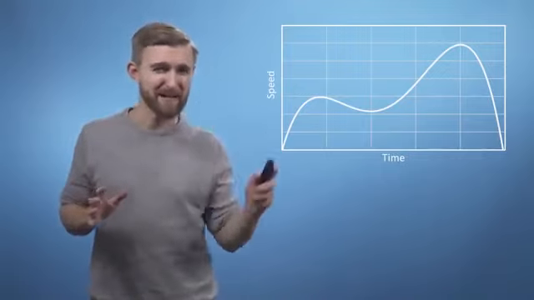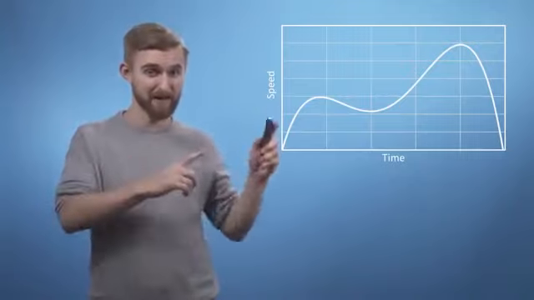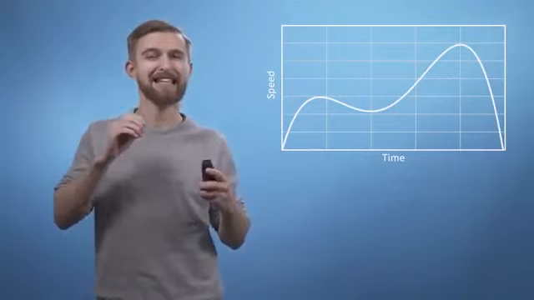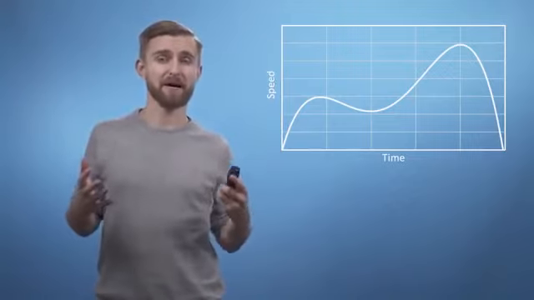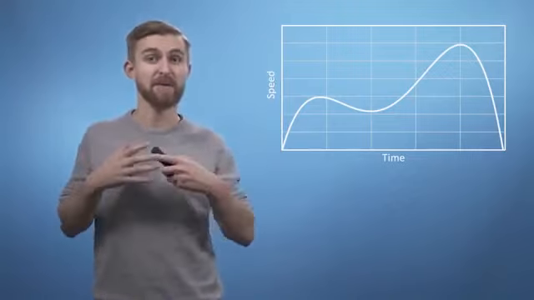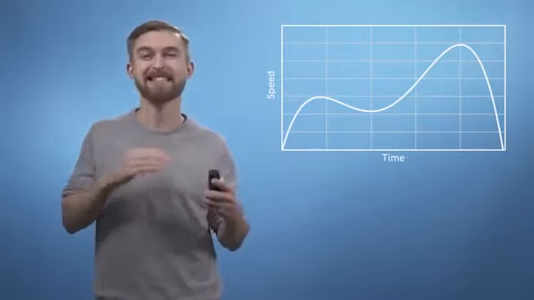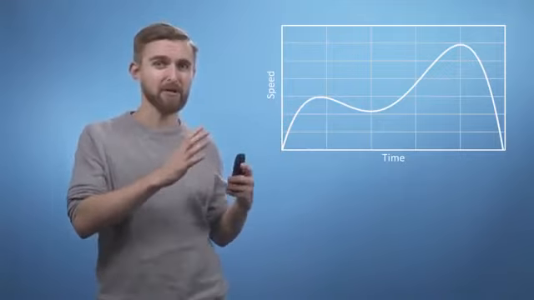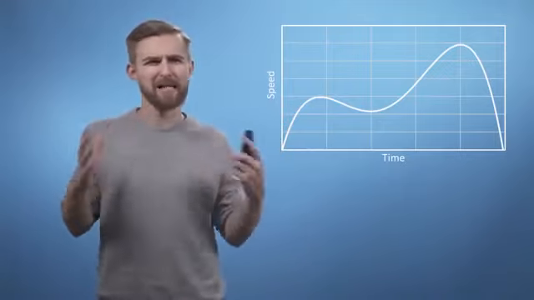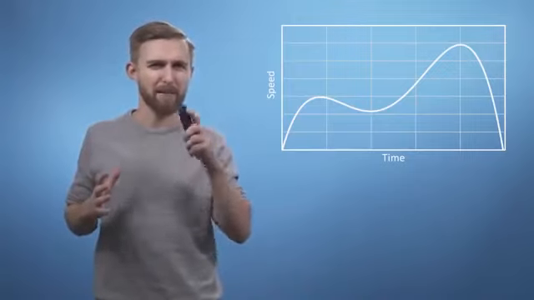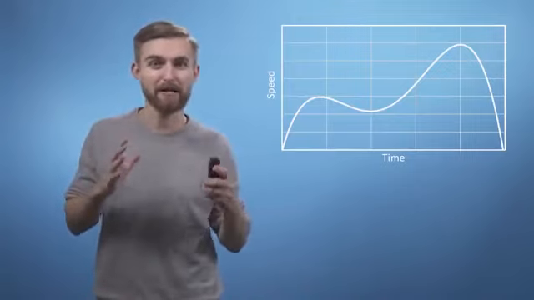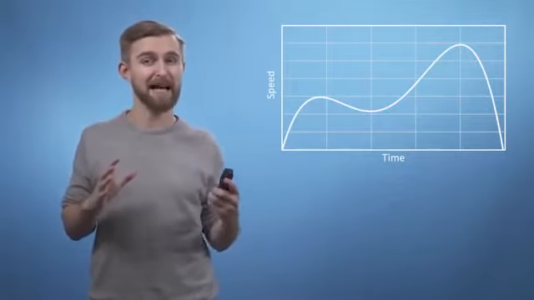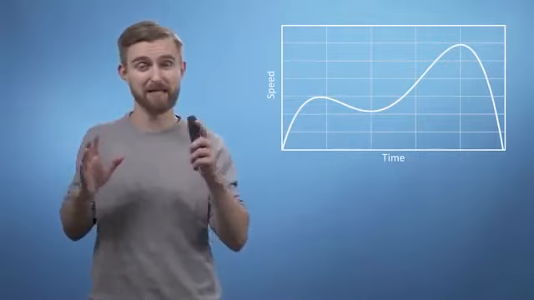Furthermore, starting from zero speed at zero time, this car's speed is initially increasing with time, which is another way of saying that it is accelerating. Towards the end of the time period, the car's speed is shown to be rapidly decreasing, meaning that it is decelerating. There's a lot of information in this graph, and calculus will allow us to extract much more than just the speed. As we've already said, a horizontal line implies a constant speed, and then the more the line is sloping up, the greater the acceleration. In fact, acceleration can be defined as the local gradient of a speed-time graph.